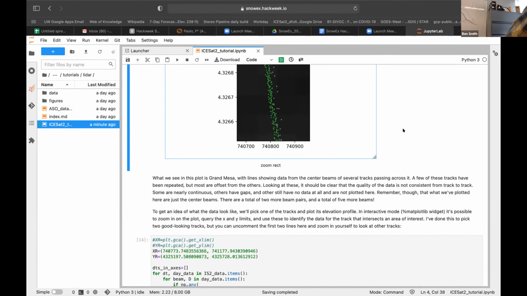So just a second. ISAT2 has, I know what you're talking about. When ISAT-2 first launched, the lasers were turned up one notch. So the lasers were operating in a slightly higher power mode than they are now. That was too bright on the poles, so the detectors were saturating, and it was compromising the accuracy of the measurements. So they turned it down by about 20%. So it's not a huge difference for what you get someplace like Grand Mesa. A lot of the time you see much bigger differences just based on how cloudy it is.